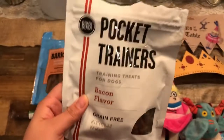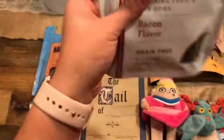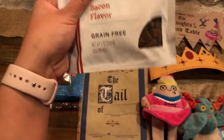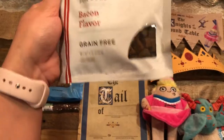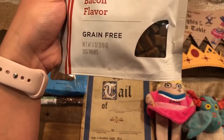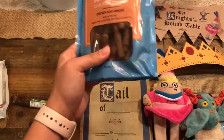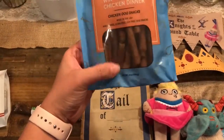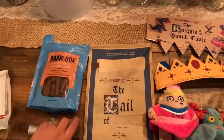Here are the pocket trainers, which we really like because these are small, so they're really good to train your dog. We have 3-4 pound Chihuahuas, and their stomachs fill up really quickly. So any big treat, we have to separate it. These treats are good because I just split one tiny little stick with all four of them, so it's all good. Overall, it's pretty good, except I don't really like this one.